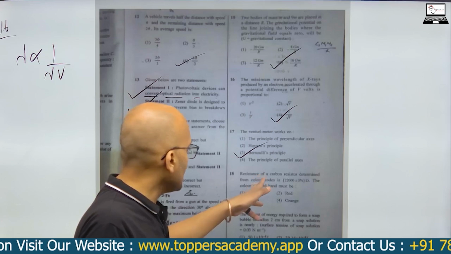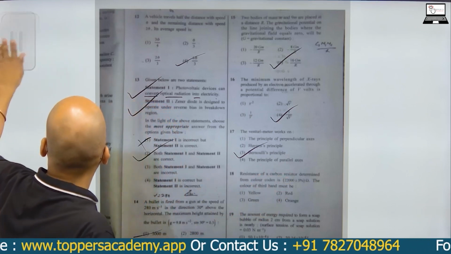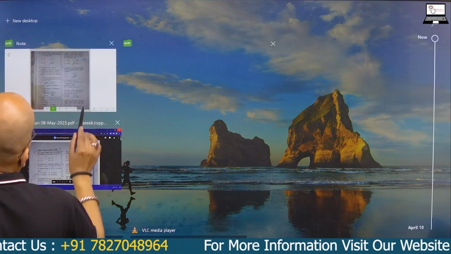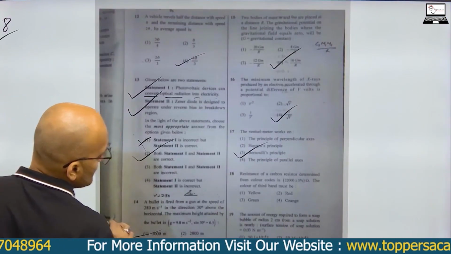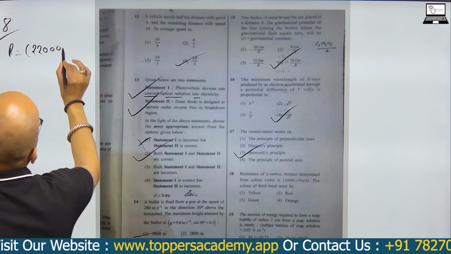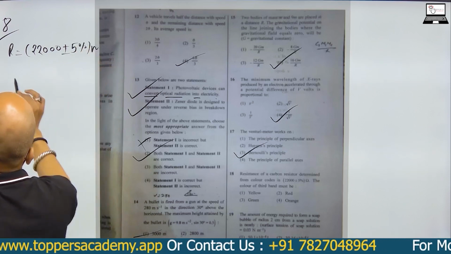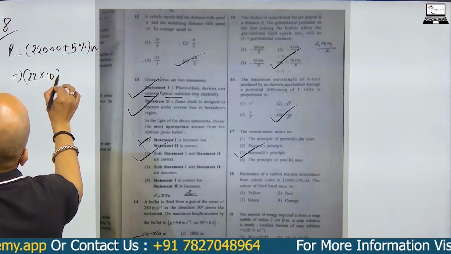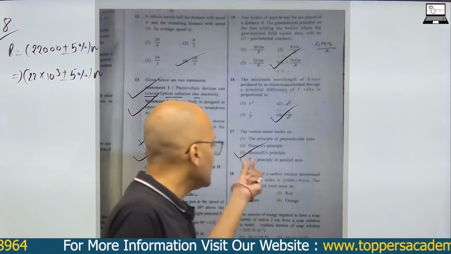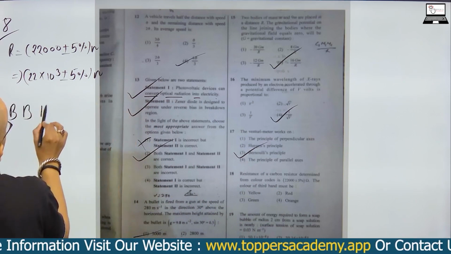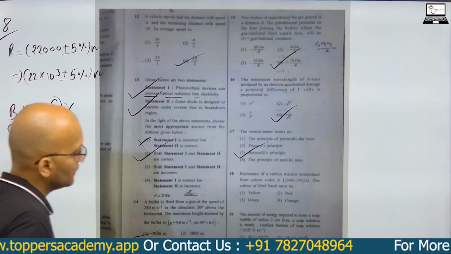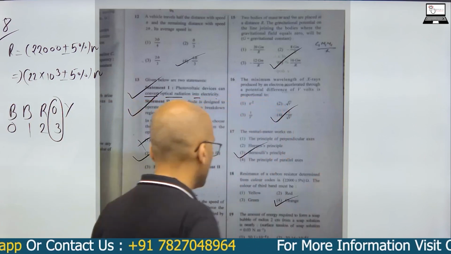Okay. Now it is saying that resistance of a carbon resistor, they have not given it in the conventional form, they have just modified it a bit, but no problem, we will convert it into conventional form. So they have given resistance as 22,000 plus minus 5% ohm. Right, we will write it in the conventional form. So the color of the third band, the same thing, BB Roy. So this is 0, 1, 2, 3. Third band is orange. Nothing to do here. Third band, option 4, orange.